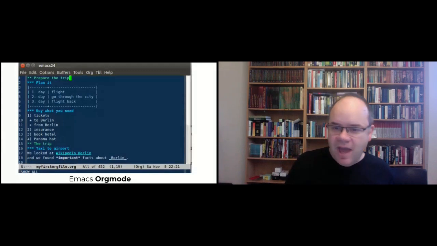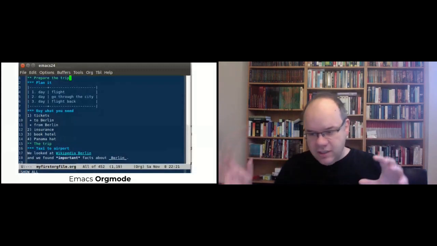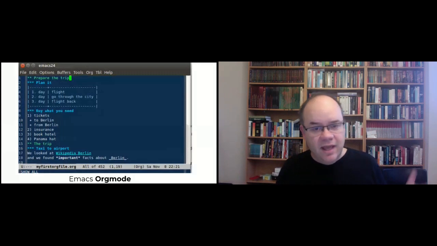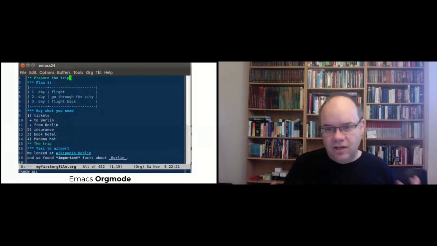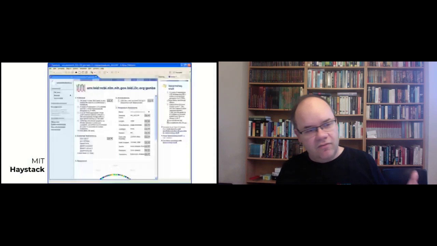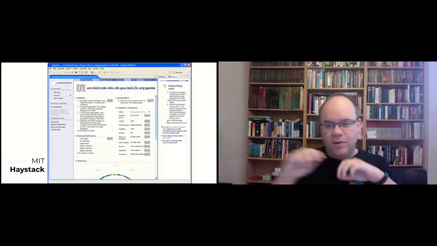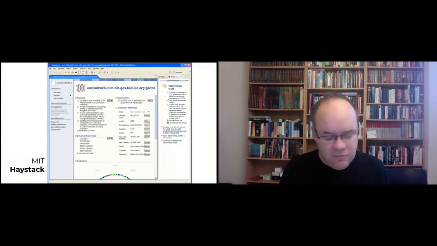There was KMI with Compendium that had all this power that you can use in a knowledge graph and then do magic on top of it. MIT had a similar project called Haystack that was built on top of the early linked open data web, so that we could connect it and provide a browser to it and do all kinds of things.